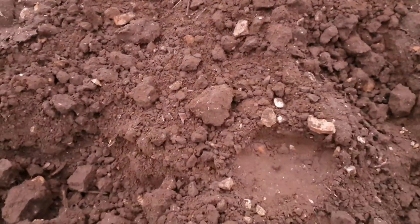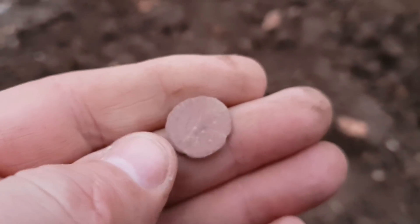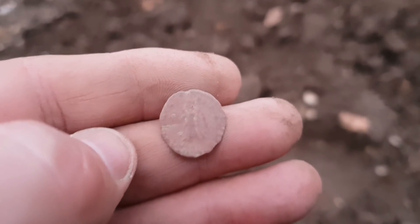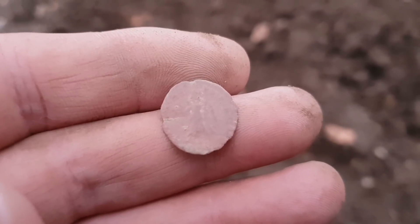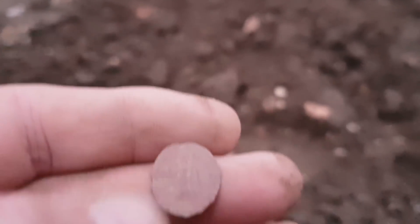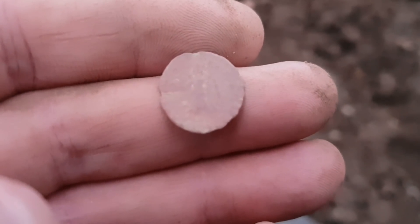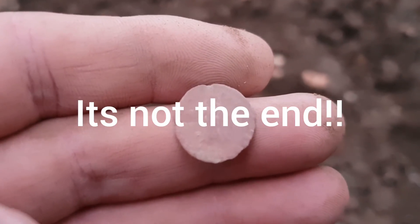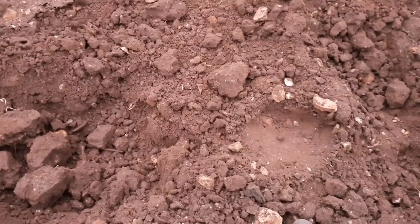I've had a bad headphone day — my headphones have been playing up so I've changed them and I'm not happy with the sound quality. It's been a bit of a strange day, hard work. I've had a hammered and this grotty Roman and a few more bits and pieces. Sorry I couldn't find anything really special. But that's the way it is — you've got to fish where the fish are, and it's just not happening today. I've felt a lot of frustration these last three hours, but here's to next week.